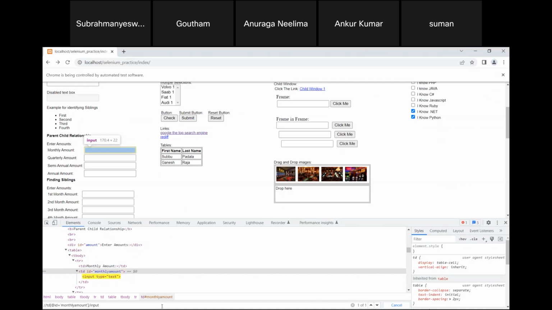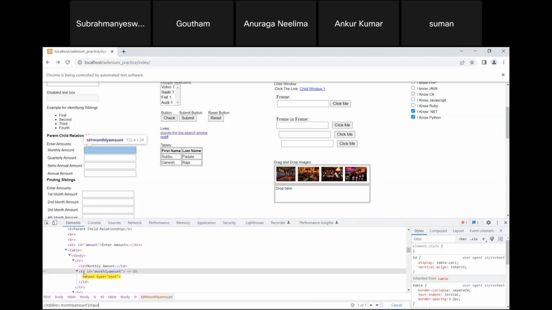So this is how we identify an element using parent-child relationship. How do we say that an element is a child element of another element? That element should be inside the other element.